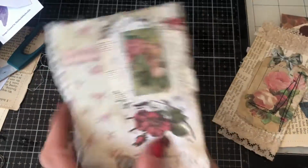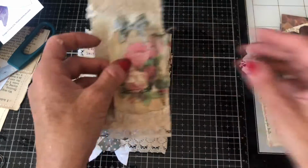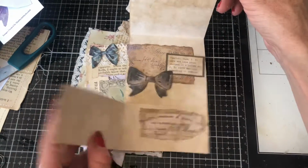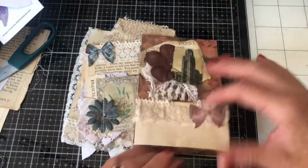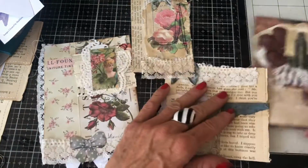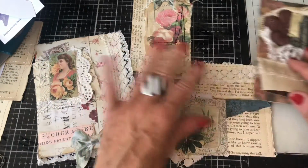So we did the double over the page pocket that just slips over the page. We did this little pocket here. We did this gorgeous book page pocket. And then we did this one, which is a lift up flap and pocket type item. Although we haven't done many, in some ways I feel like we've done 6 because, to be fair, this was double-sided, and so was this one. So I don't think we've done too badly anyway.